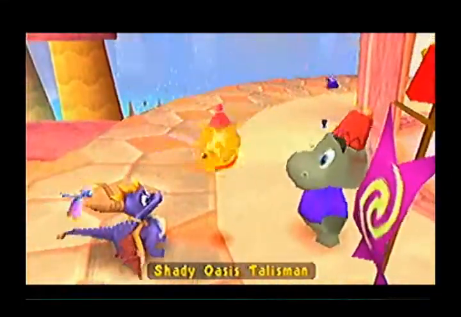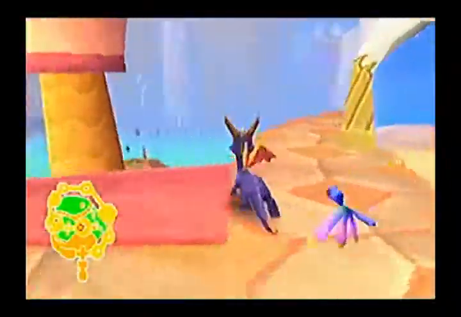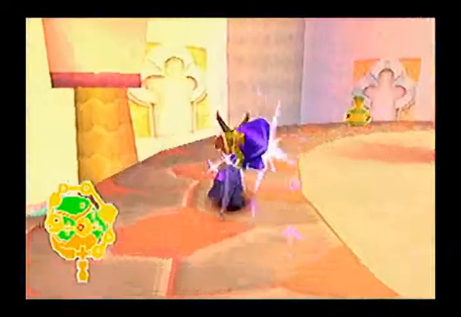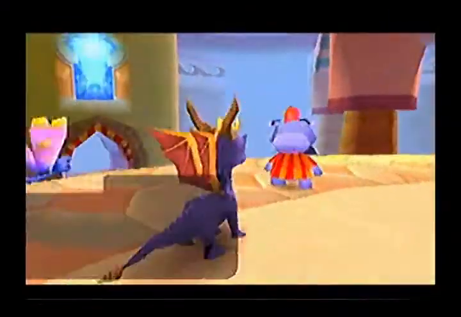And this is the talisman for here. So this is the last talisman we could get. If you wanted to, you could go for the boss, but we won't be doing that right now. We still have quite a bit to do here in this level.